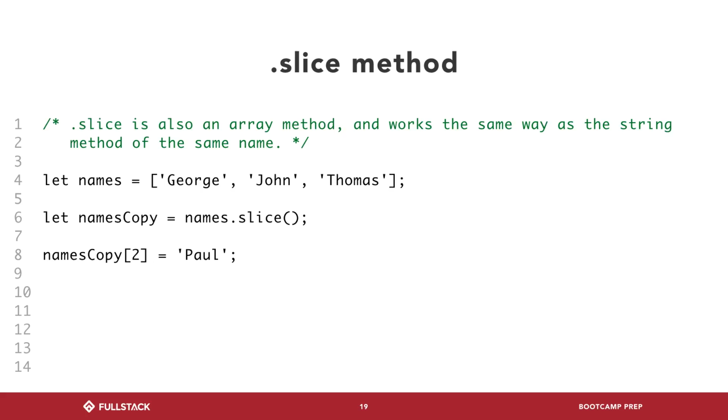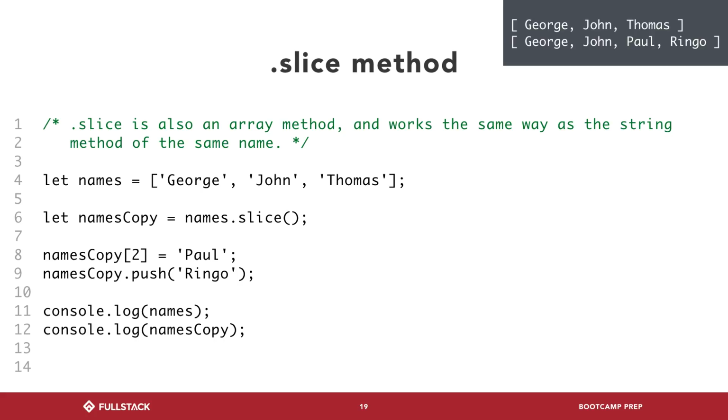Yeah. And then this is basically just saying, hey, if we use .slice without any arguments, we get a copy of the array. And one of the really cool things to know is that because it is a copy of an array, like if I Xerox a piece of paper, if I write on one sheet of paper, it doesn't impact the original sheet, right? So if I make a copy of the array and I do whatever I want to the copy, it has no impact on the original. That won't always be the case when we talk about other functions, but for slice, that's the way that it works.